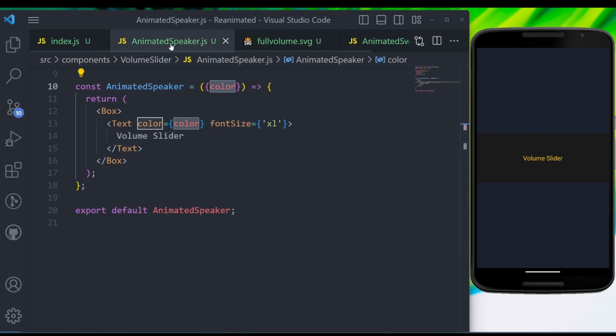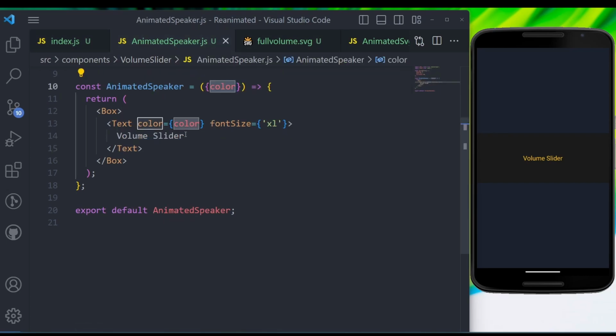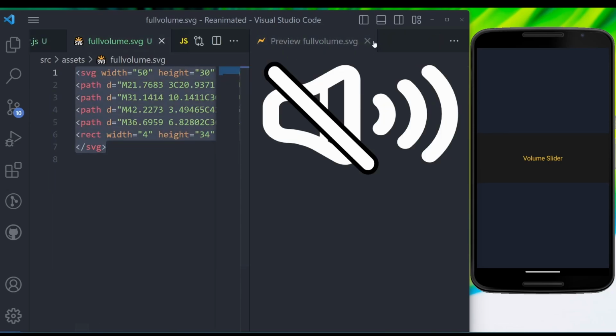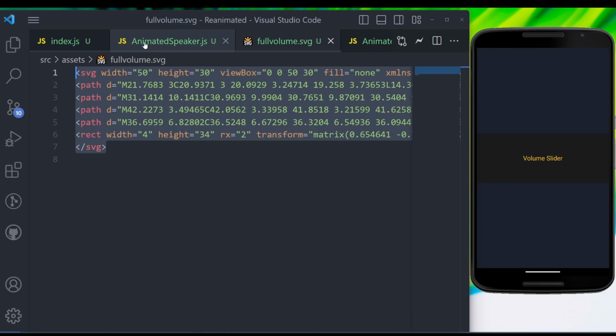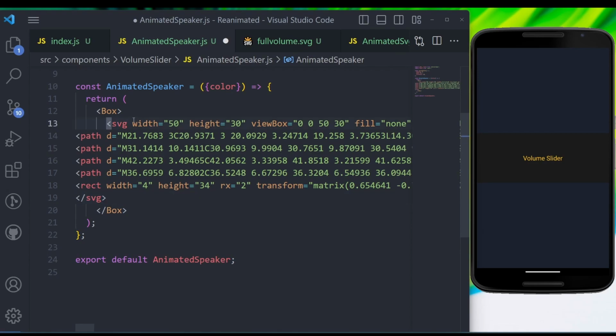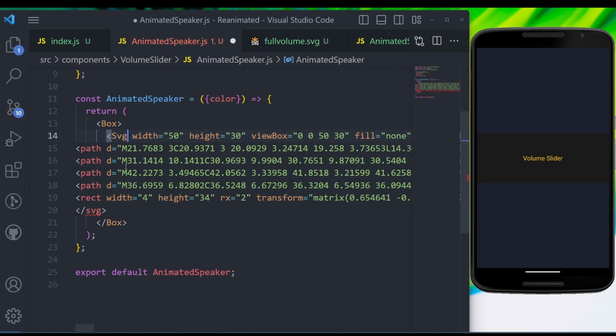So right now this is our only setup, and now we are going to add the SVG in our animated speaker. So we'll be copying the whole SVG component from here, and we can just paste it right here. Now we'll be importing Svg and Path from React Native SVG.